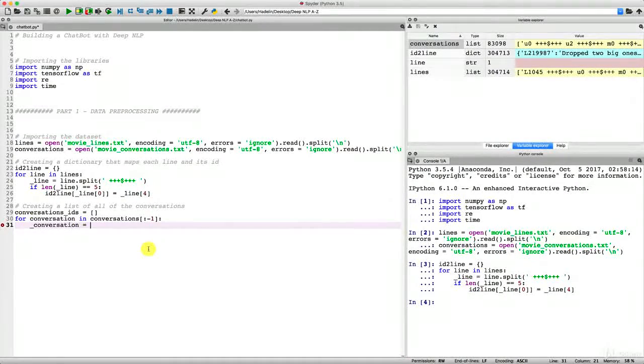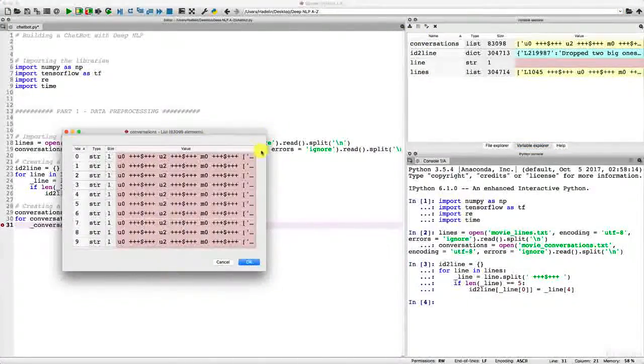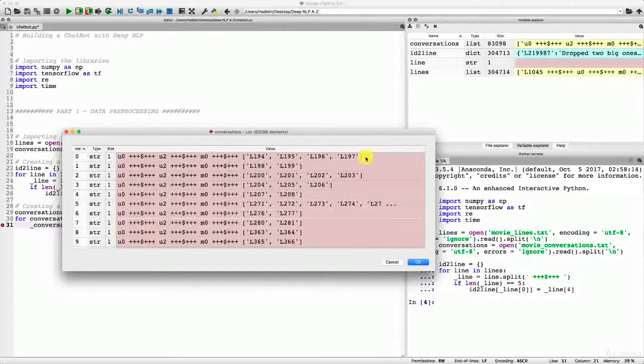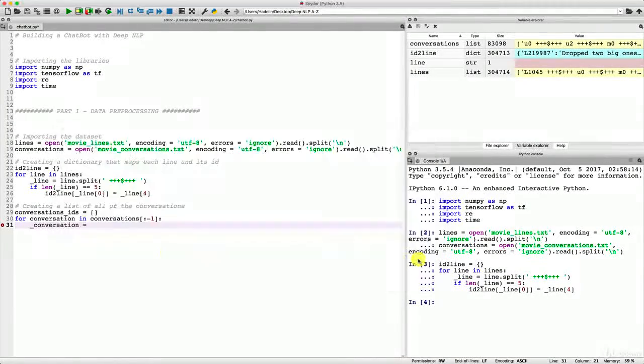Okay, so first, let's get the last part. So just to make sure we understand, we first need to get this part here. So how are we going to do that? Well, very simply, what we need to do first is a split, to split all the elements here. Then once we make the split, we will play with the index to get the last element after the split, which is this guy here. And then once we get this last element, that's where we will remove the square brackets by playing with the indexes. And then again, we will remove all the quotes and all the spaces. Okay, so let's do this.